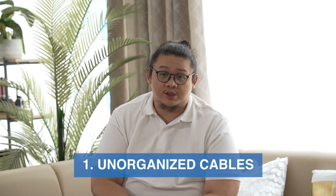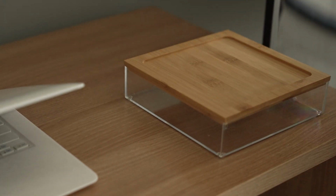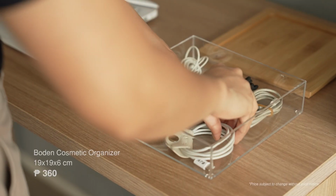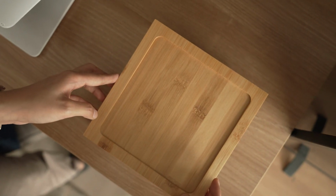Okay, number one, the subtle thing that's causing clutter in our homes are our unorganized cables. And since we all have appliances and devices, it is inevitable to have them. And sometimes we don't pay much attention to them, and that's why they are now all over the place. Take a step back and make a system for your wiring. There are cable organizers available at hardware stores, so those really help a lot. And to avoid constant rearranging every time you get a new appliance, make sure to install your wiring neatly.